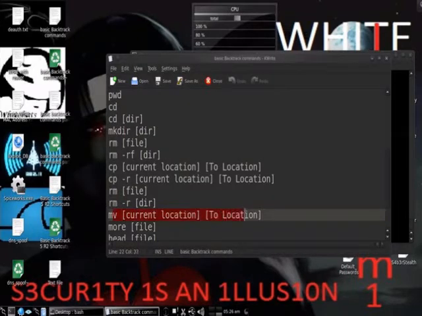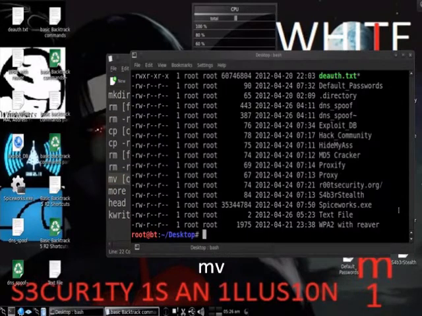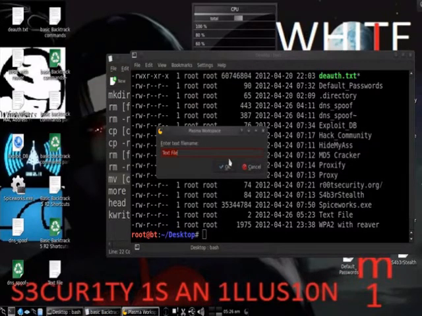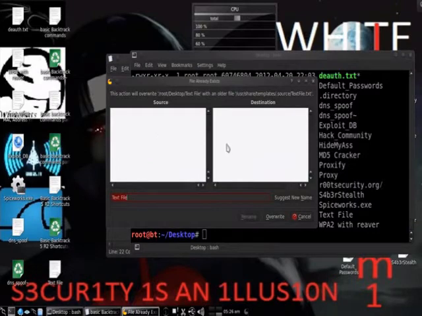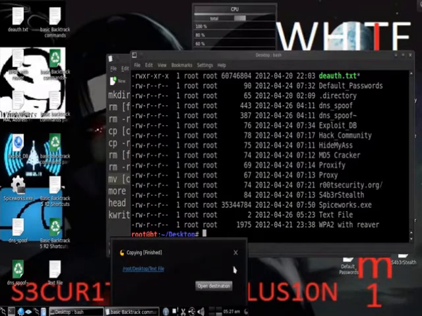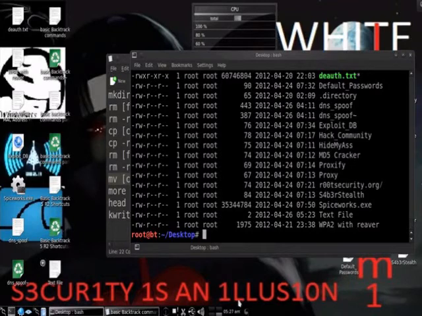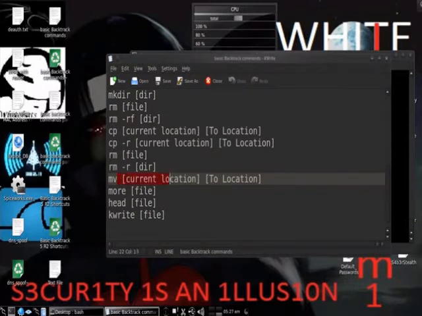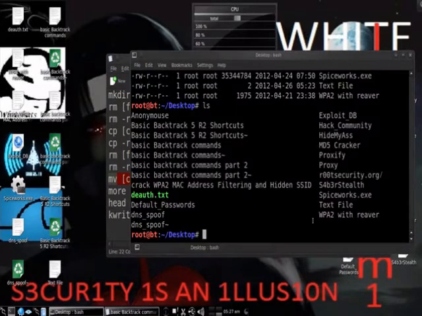So now I'm going to demonstrate the mv command, which allows us to move a file or folder from one location to another. So now if I create a file which is already on the desktop, our usage is just mv.